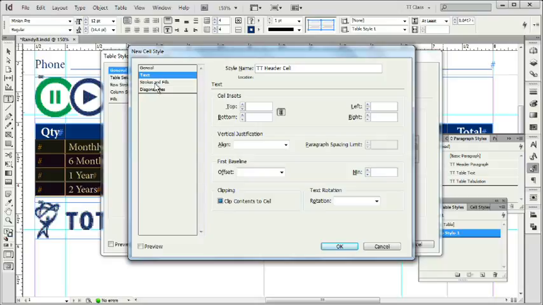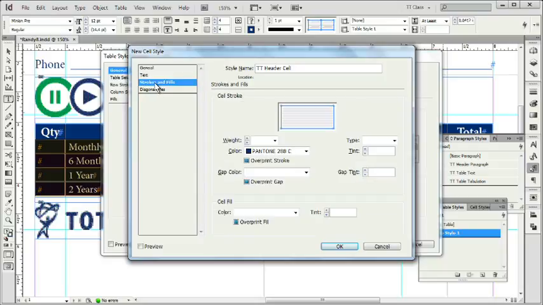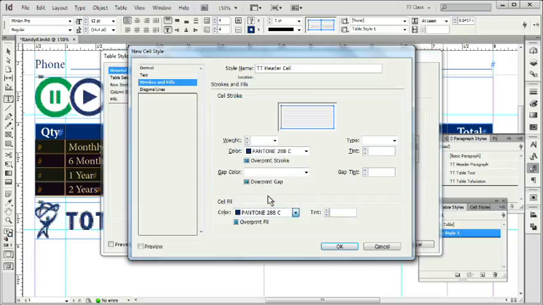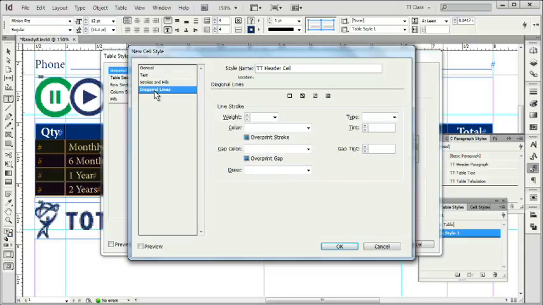Let's go to strokes and fills, and what this does is it shows that we've got a stroke weight of nothing. Okay, for Pantone 288C would be the color for the stroke, so we can leave that be because it's none. But we also want to take that color and we want to make that solid 288C as well. So when I click on that, I've got that information in. Finally, as we go to diagonal lines, we can use these for rotated type to basically set those slanted table legends that give us the ability to put more text into a shorter space.